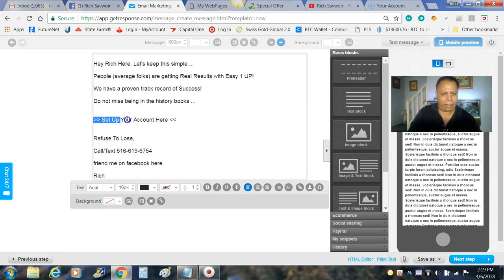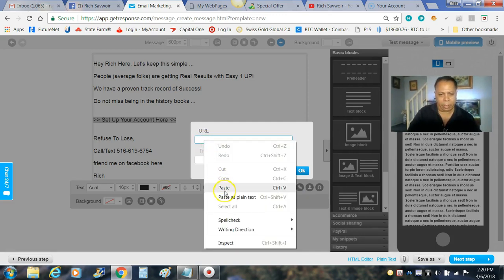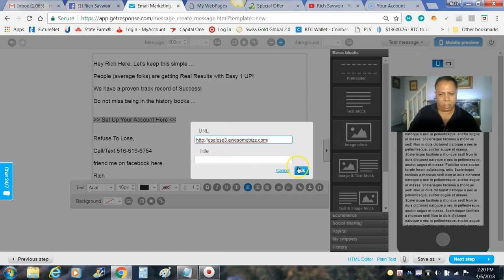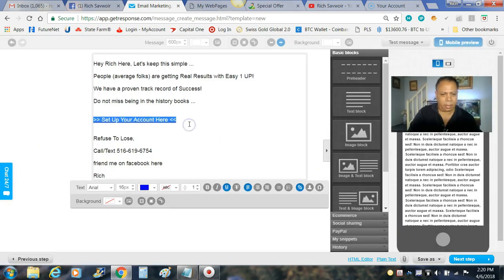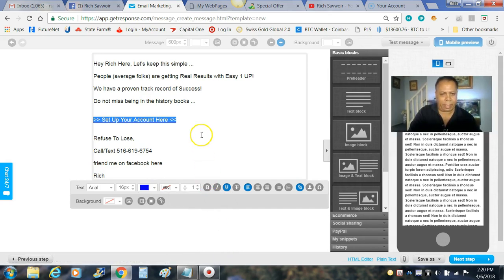I'm going to come back down here, highlight where it says set up account here, click on that little chain, which is the link button, the URL, and paste it in there as such. And I'm going to make sure my color is blue. I don't like purple, so I'm going to go down here, click OK, and that baby should be blue. Now, also, I want to have them friend me on Facebook.